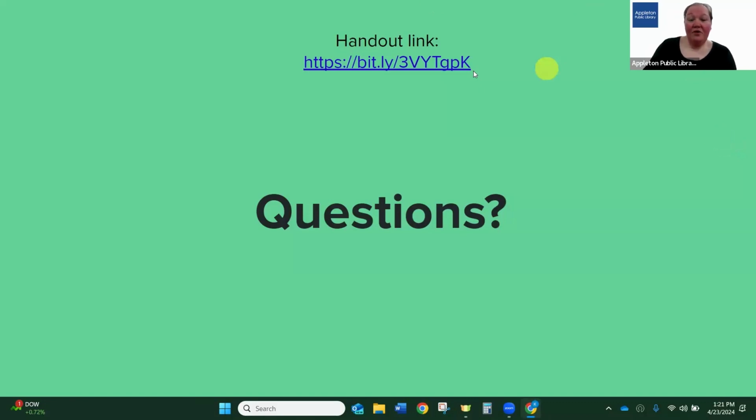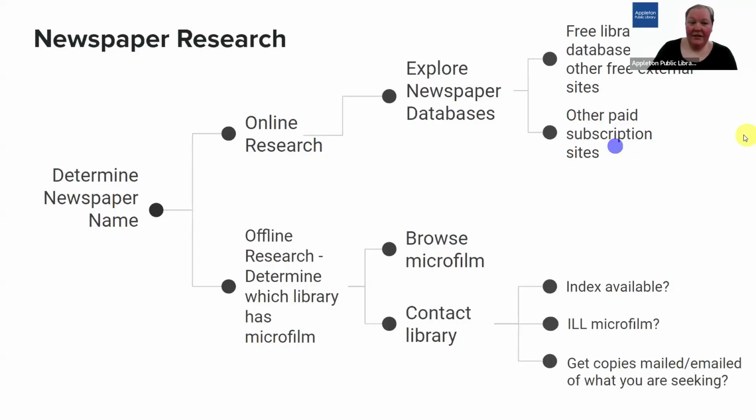So let's see, where can I get newspapers? We are going to cover that. That's going to be the next segment here. So I developed this little chart to help you determine, okay, how do I find a newspaper? How do I find out where it is? And how do I find my ancestors in it? So this is going to be the bulk of our talk today, me going through these steps with you and hopefully helping you feel confident about how to find your ancestors in newspapers.